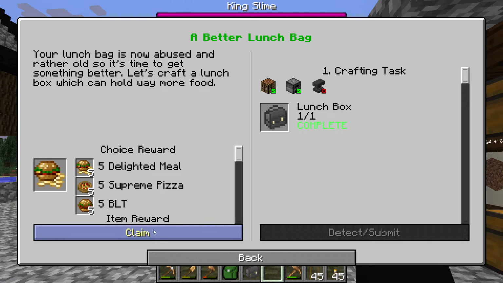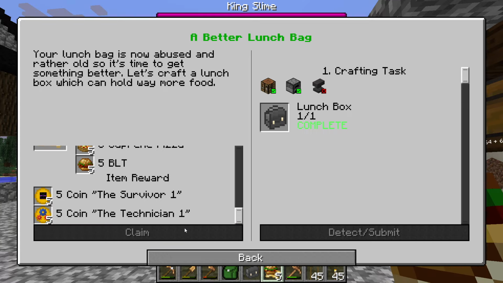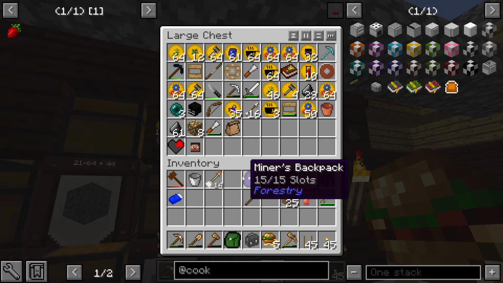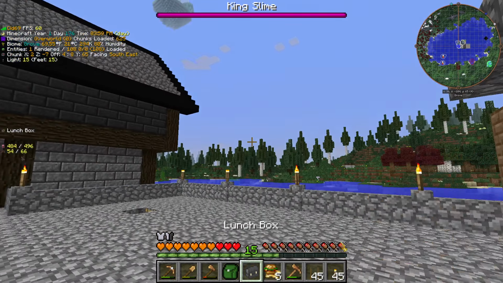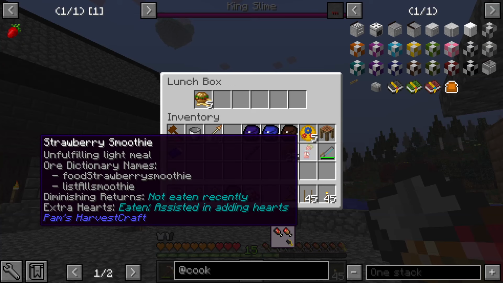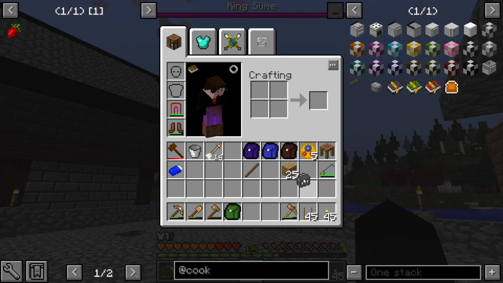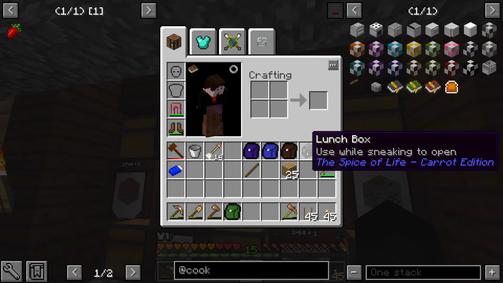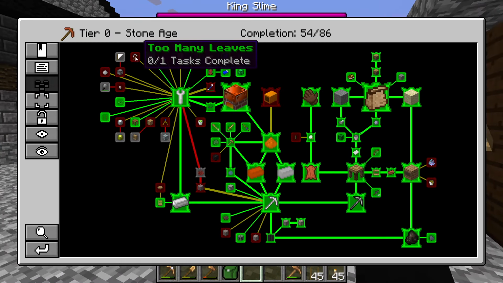It's got to be delighted meals, because they are delightful. And we might as well pop you in there, as well as maybe that, just keep some of the inventory slots free. Right, what else have we got going on here?